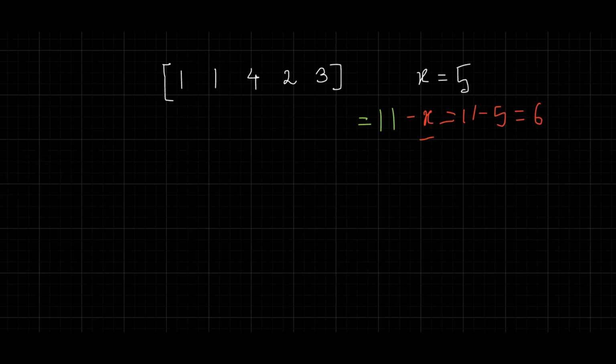Suppose for this window, their summation will be 6, which is 11 minus 5. Now, what does this window mean? Because the larger the size this window has, the fewer operations we have to perform, or the fewer numbers we have to remove.